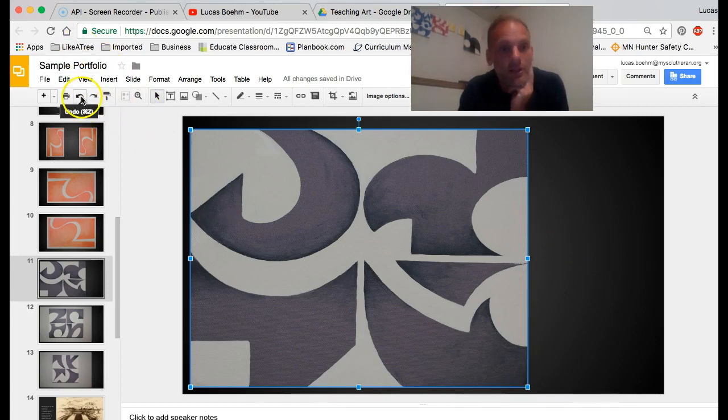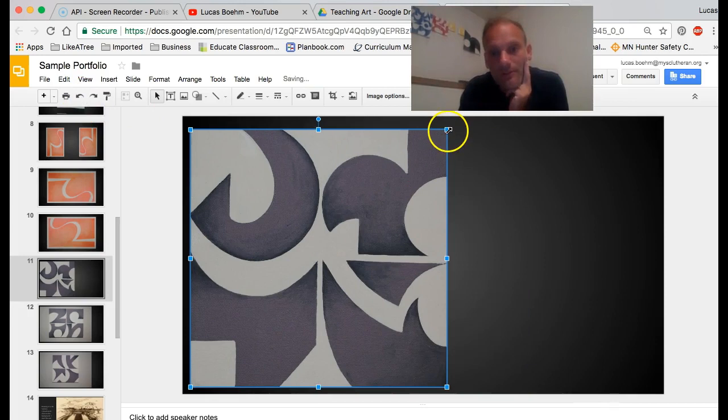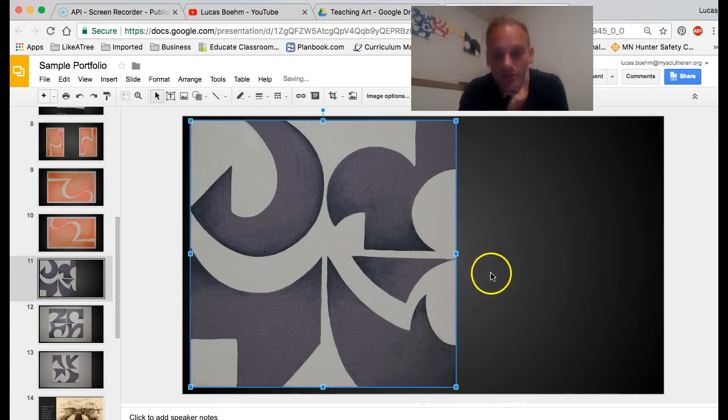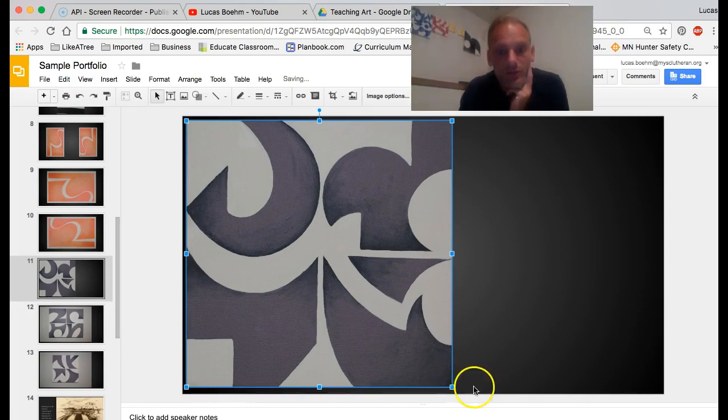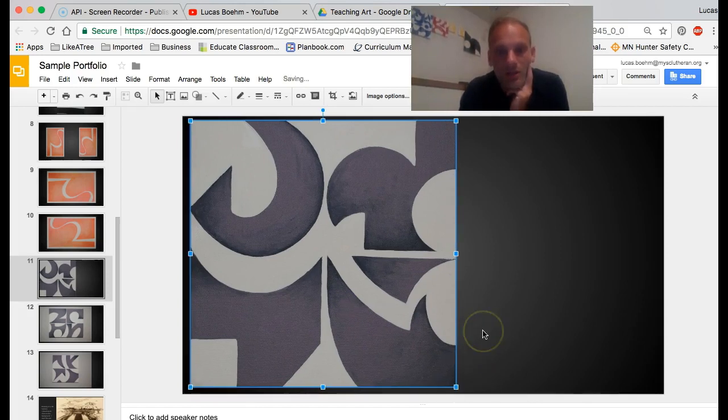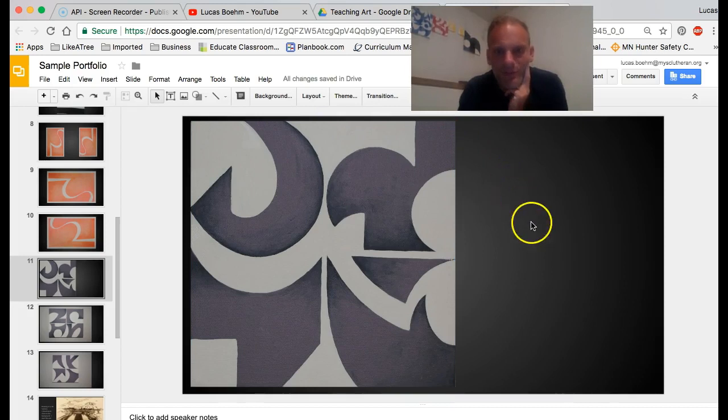So let's go back and undo that. Always grab it to increase or decrease the size from the corners. So you enlarge it, click it. You can use the arrow keys on your keypad if you want to try to position it a little bit better. I think I like it better right there. And I'm going to reduce the size just a hair. Something like that looks pretty good.